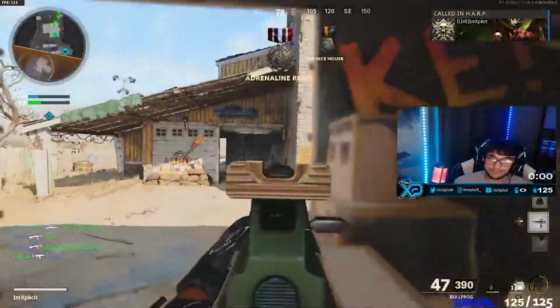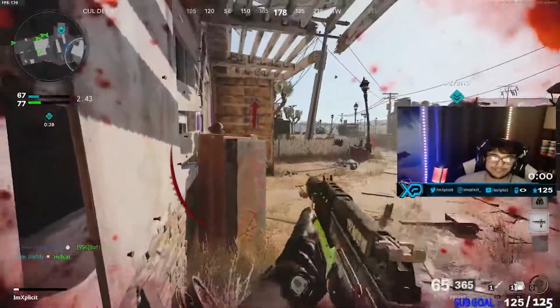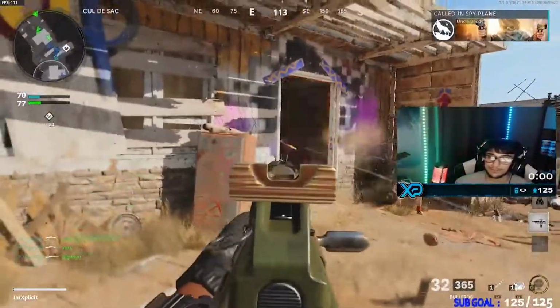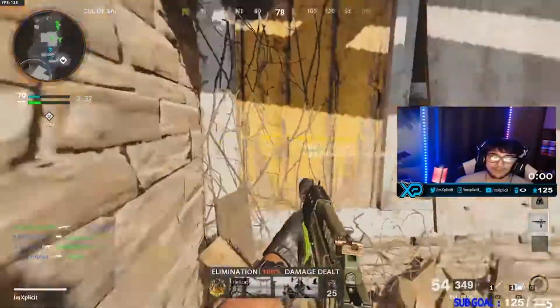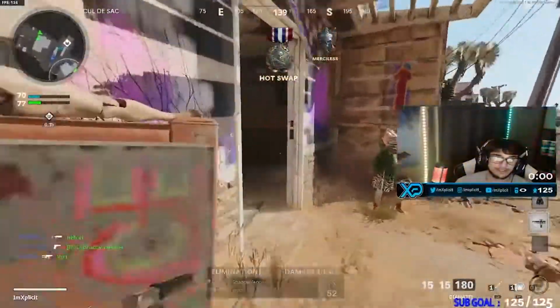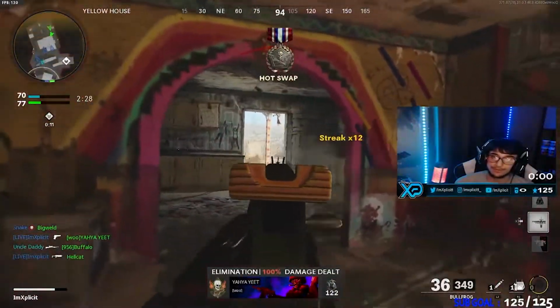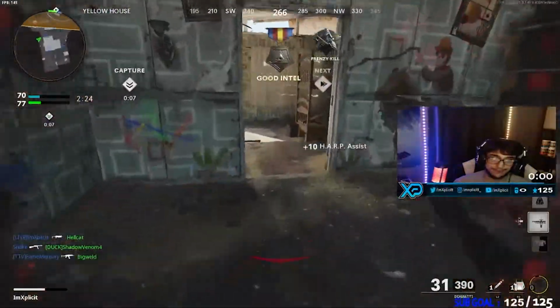Hold up, guys. Oh my God, bro. That's crazy. That's a second heart. Yep, that's our second heart, bro. You got that correct, brother. He's counting the hearts. That's crazy. That's good info, though. Honestly. Too bad they can't apply the info into kills.